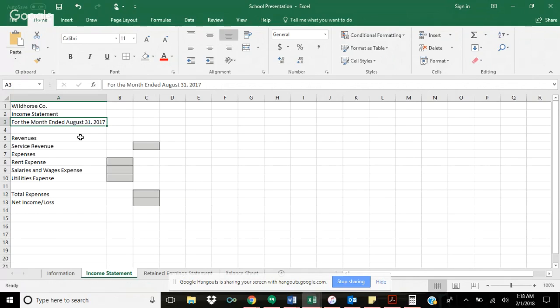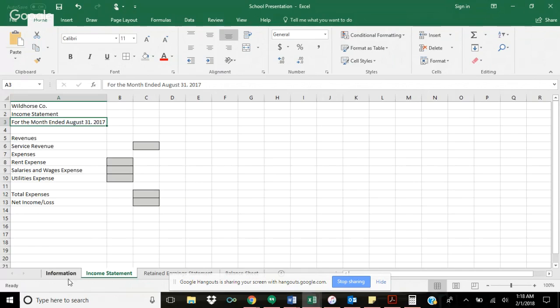So the first thing that you have to make sure that you fill out within an income statement is always revenue. Revenue is always the first thing that you report within an income statement. The reason for that is because if you don't know your revenue before your expenses, then you won't get an accurate number for what your net income will be. So as a result of that, that's why revenue is there first.